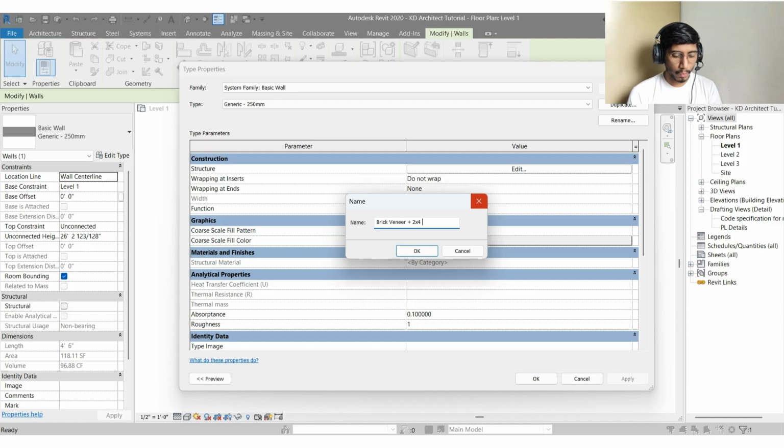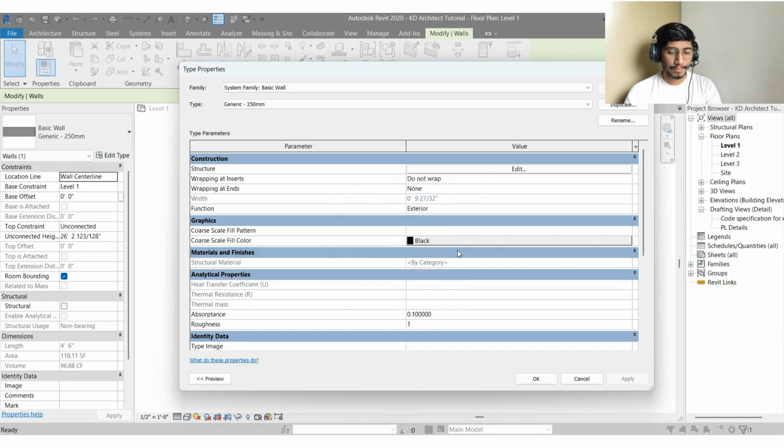We are using wood stud, so for wood we'll use WD, wood stud, this way. One more thing we can add is the airspace. Let's write air only, and again plus. Okay, that's fine. So we are giving the name brick veneer plus air plus 2x4 wood stud.